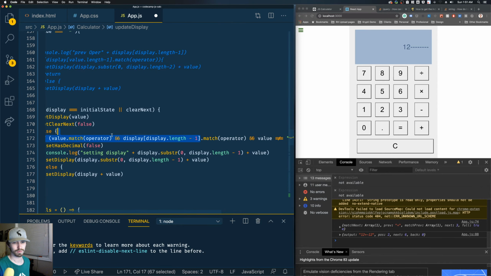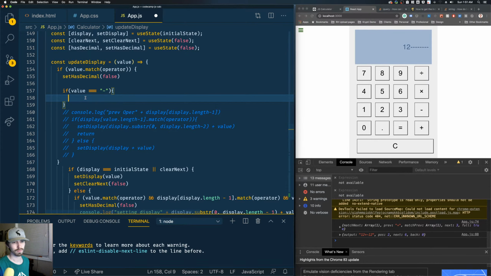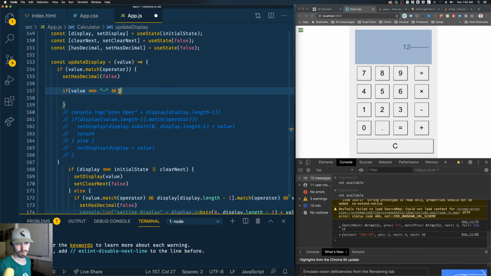We basically do, oh, I guess I could just see if, maybe, and display length -1 does not equal a minus.